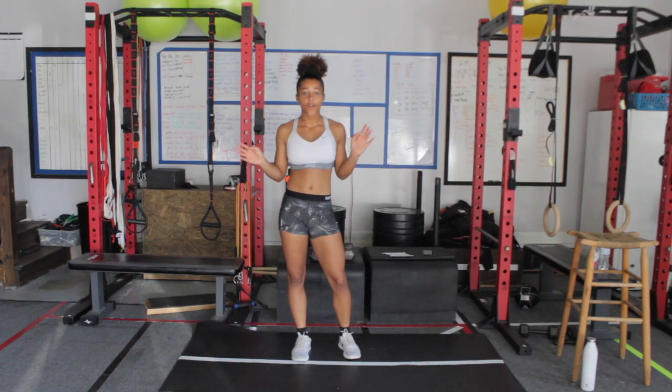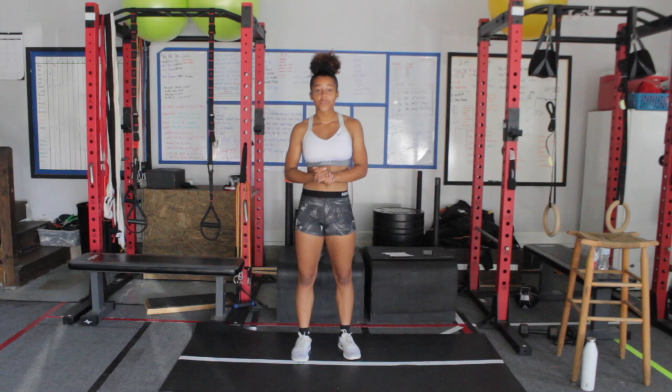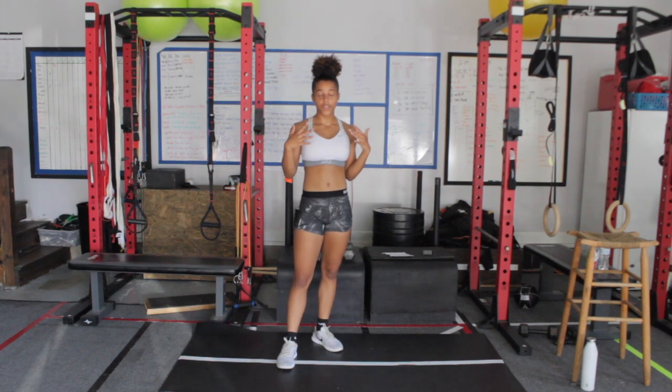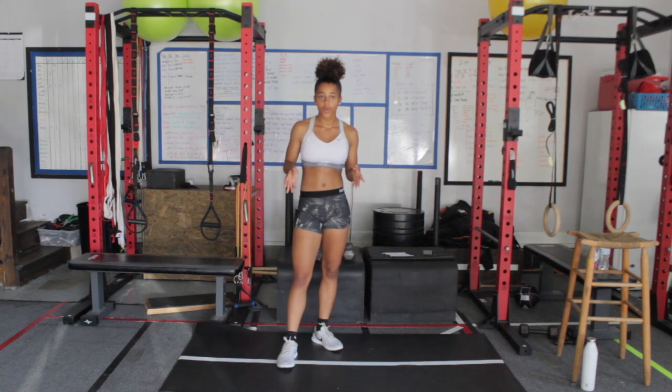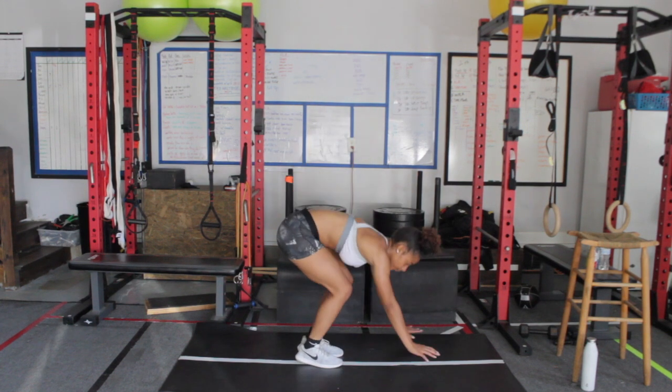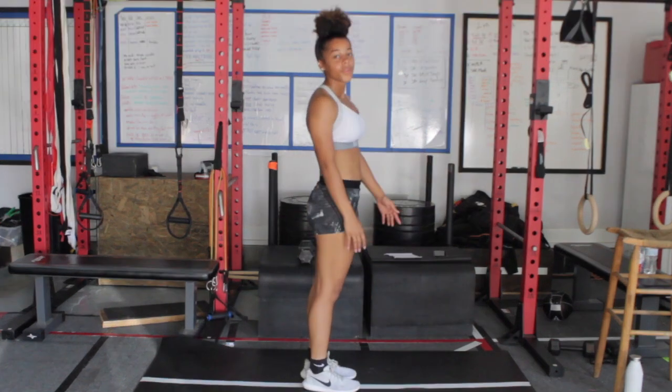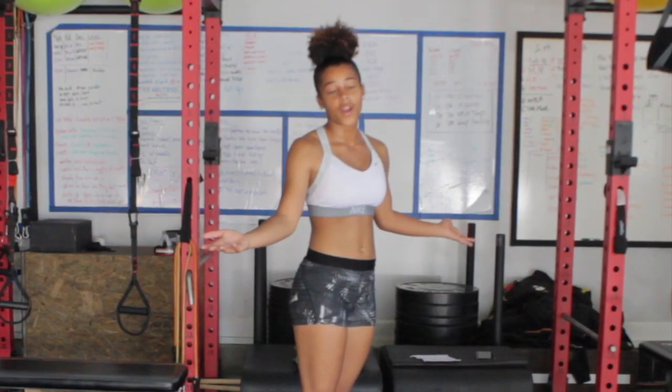So now we have our last round for this set. We're going to start this round off with burpees. Basically for a burpee, there are many different versions of a burpee as well. So we're gonna start off with the easiest one. You're just going to bring your hands down, bring your feet out, and stand back up. But let's be real here, we're not 80 years old, and I know you can do more than that.